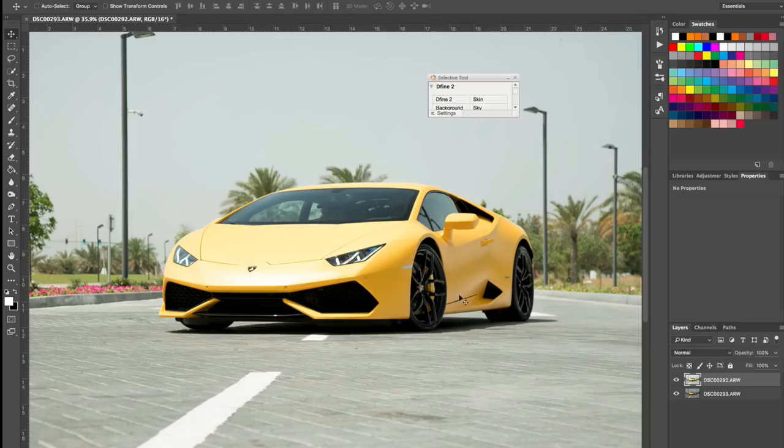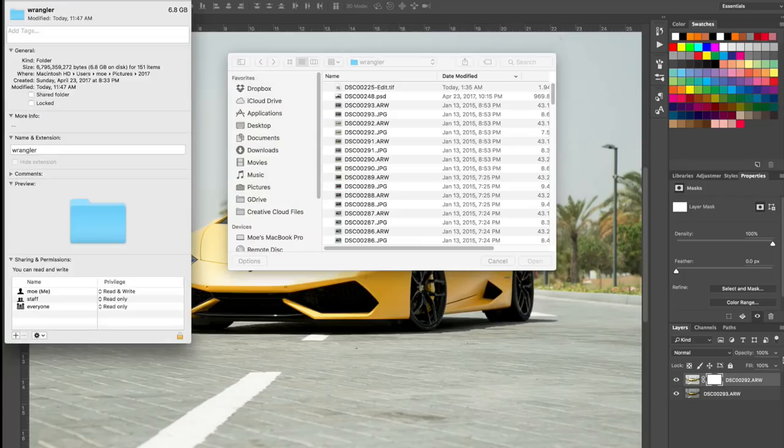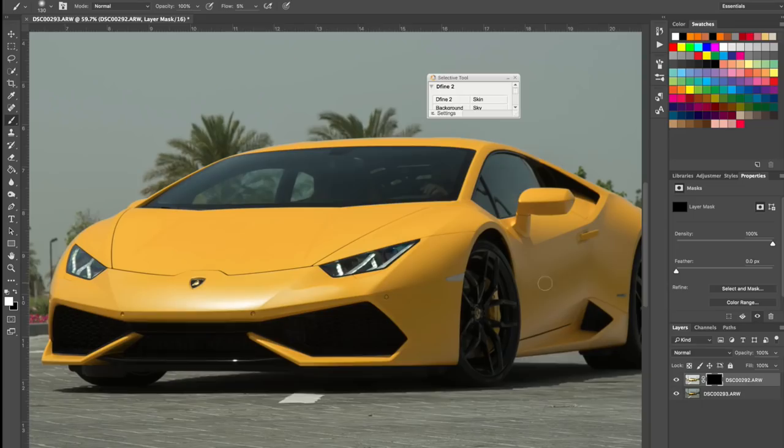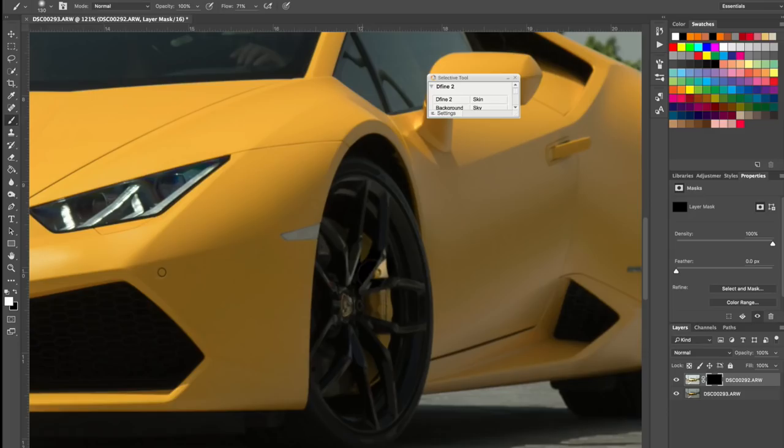So let's go ahead and do that, and I'm going to put this on a mask, invert it. Oops, what did I do? Yeah, that's better. Okay, take a brush, make sure it's a wide brush. I'll put the flow up. I mean, you can do 100%. I always like to gradually just do it. 70% is still high.